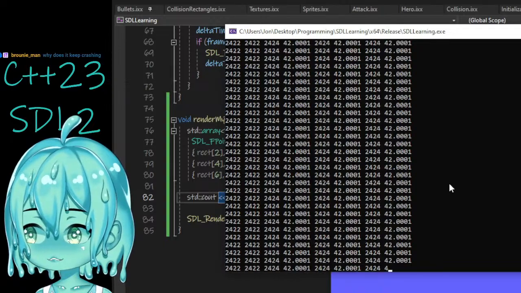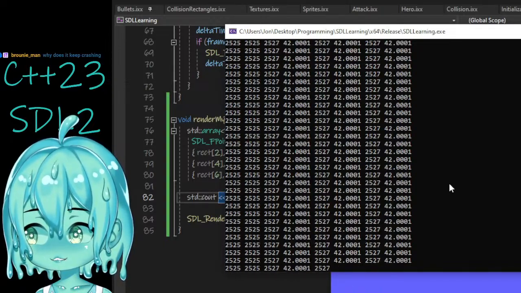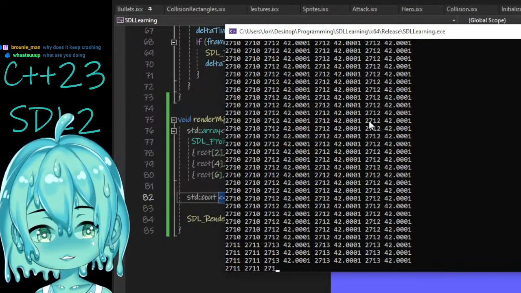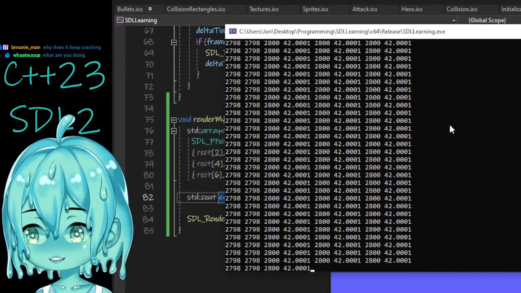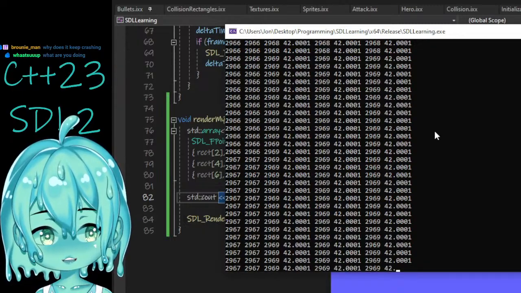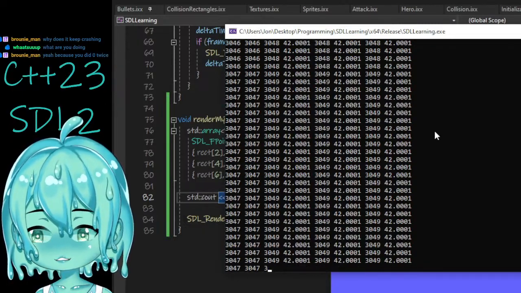Outside of game loop? Well, hold on. Before we translate stuff, I think this kind of answers my question. So this is printing the X and Y value of every point on the collision box as we're running the program, okay? The bullet is moving perfectly horizontal to the right.